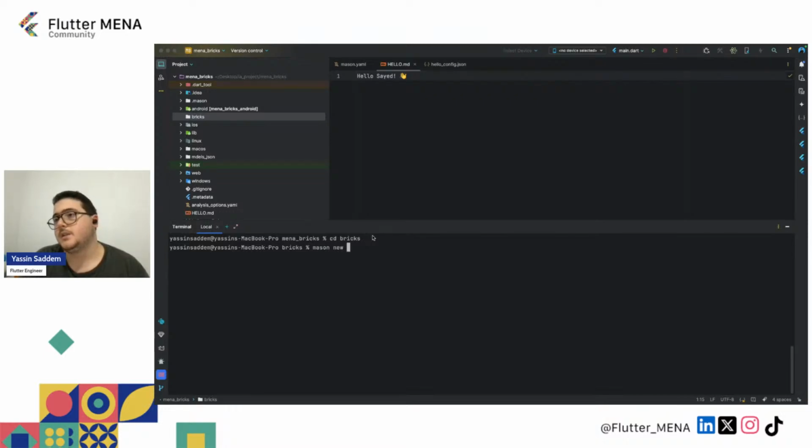So let's name it clean feature like this. Okay. There are examples from the community about feature creation for clean architecture, for example. But we want to learn how to do that.